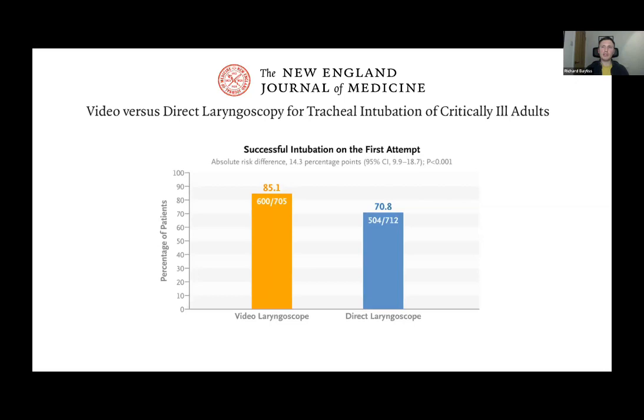And one of the things that was notable about this study was that they're relatively inexperienced intubators. So most of the intubators in this study had done between 25 and 100 intubations. So that's probably a little bit less than most of the people that are doing pre-hospital intubations. And the effect size gets less with your more experienced intubators. So the more intubations you've done previously, the less effect size there is for the use of videolaryngoscopy versus direct laryngoscopy.